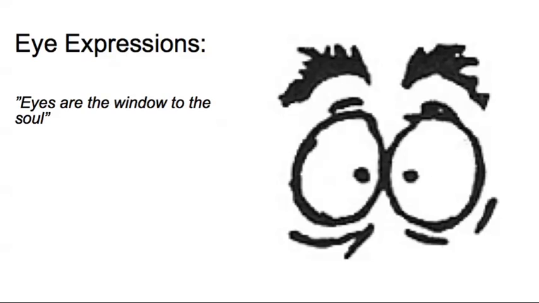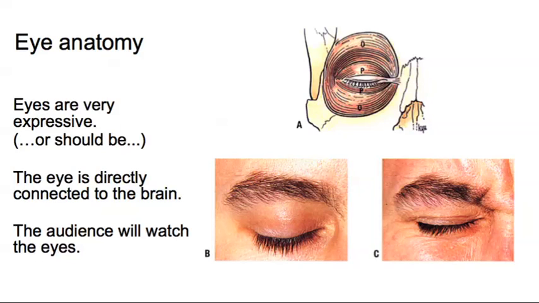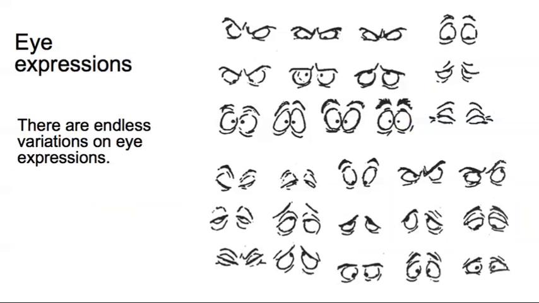you look at a cat or a dog, immediately eye contact is the thing. So it's very important that we get the eyes right and that we spend more time and energy on getting the eyes correct than any other part of the anatomy. Now, eyes are incredibly expressive, and they are, of course, connected directly to the brain. And this is the bit that the audience is going to pay attention to, the character's eyes.